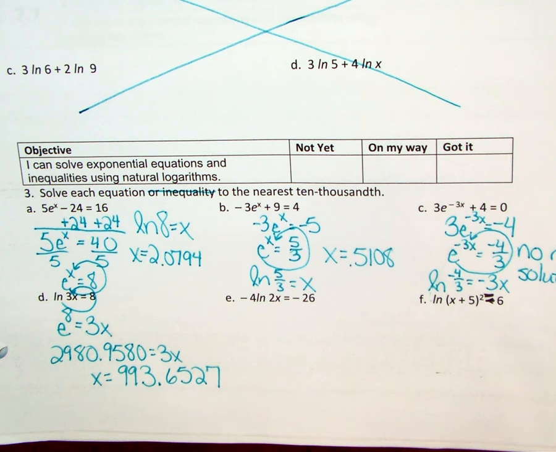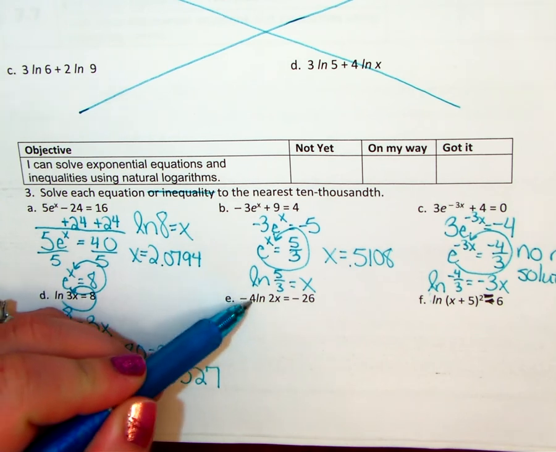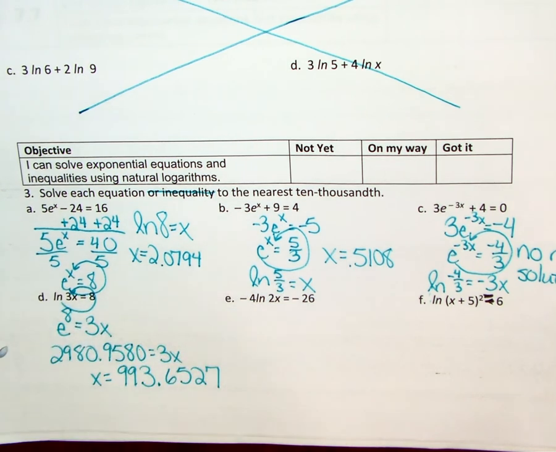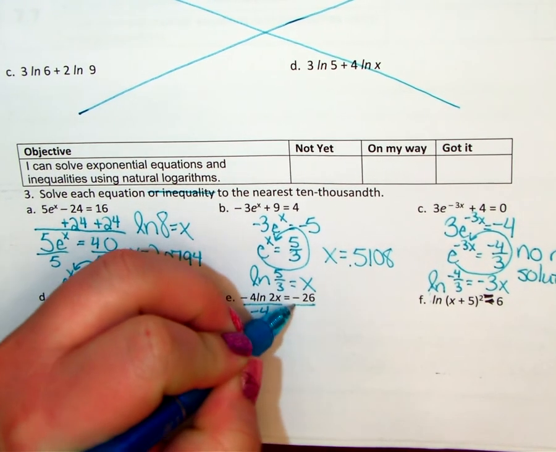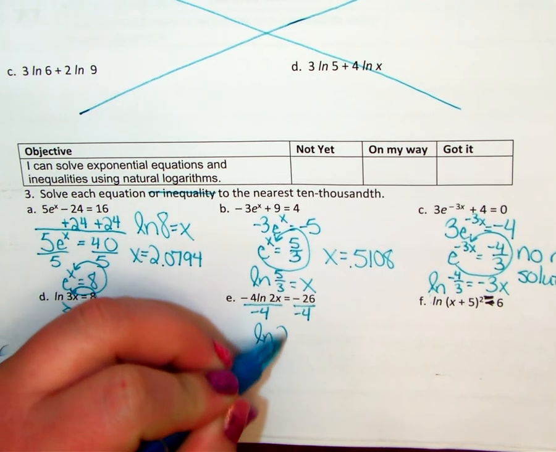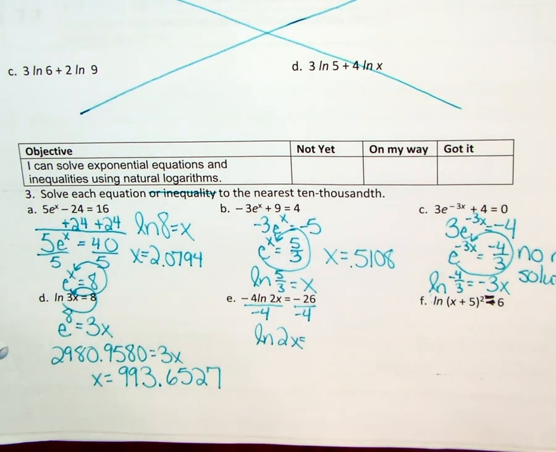Let's take a look at E. Again, in order to switch to the other form, I need to get rid of that -4. So there's 2 different ways that you can go about this. Right now, you can read this as -4 times natural log of 2x equals -26. And reading it that way might indicate to you, hey, I should divide by -4 on both sides. Or you can look at it as, remember the power property, which would indicate -4 would need to be an exponent for this. I personally think it might be easier for us to divide off the -4. So that's what I'm going to do first. Natural log of 2x is equal to, and 26 over 4 simply reduces to 13 over 2.